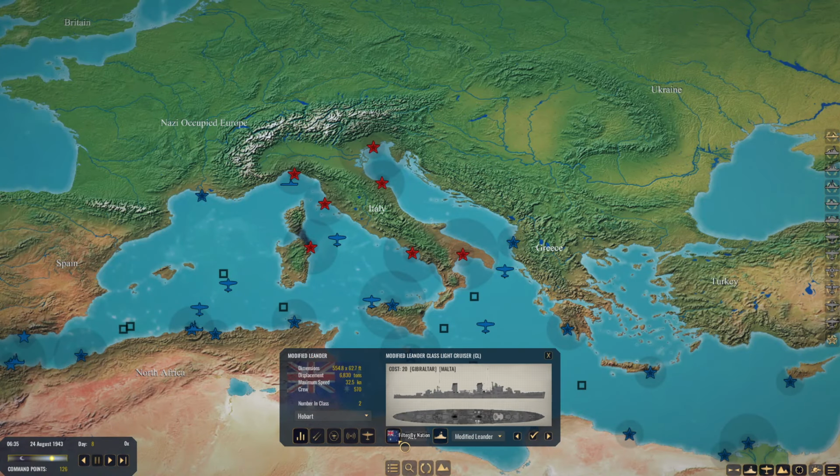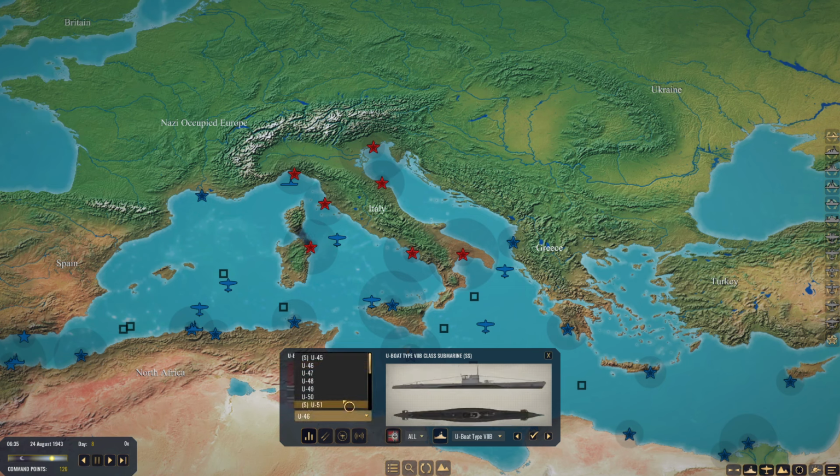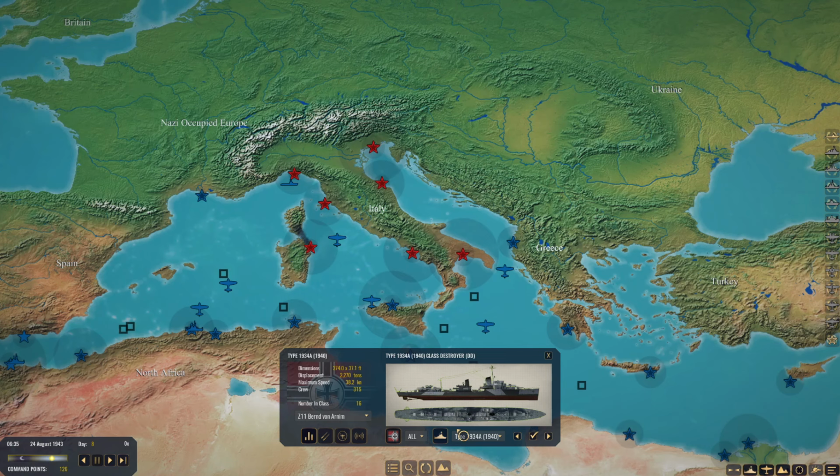Let's go look at their navies. So here's Germany. Haven't sunk a lot of U-boats, so there's still a lot here. So we won't do U-boats. Here's the 1934. They have exactly one destroyer left of this class. They got the Z11.